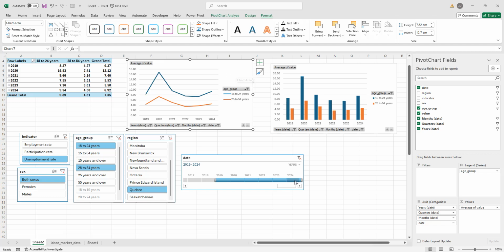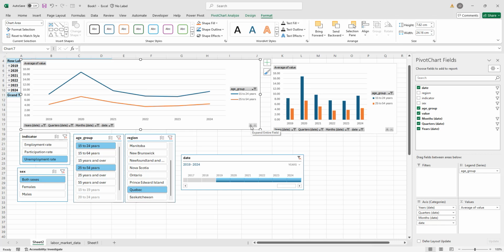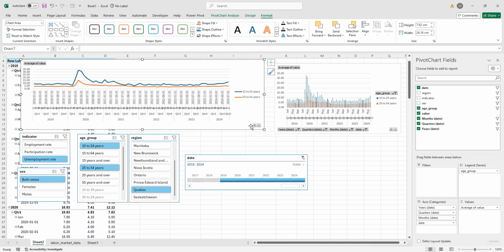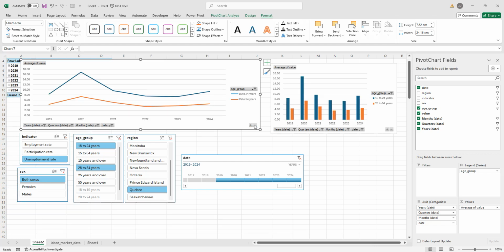Now for the line chart, I don't just want it to look like this. I will extend it and then I want to expand it. It's very important that you be able to expand it so that you can see how things are changing across the years. Okay, that's a bit too much. I'll keep it like that. Now here I did not want the expansion, but it expanded because it's linked, because the data here is changing as that is happening. So generally the best way is to reduce it, leave it as it is, take this into Word.